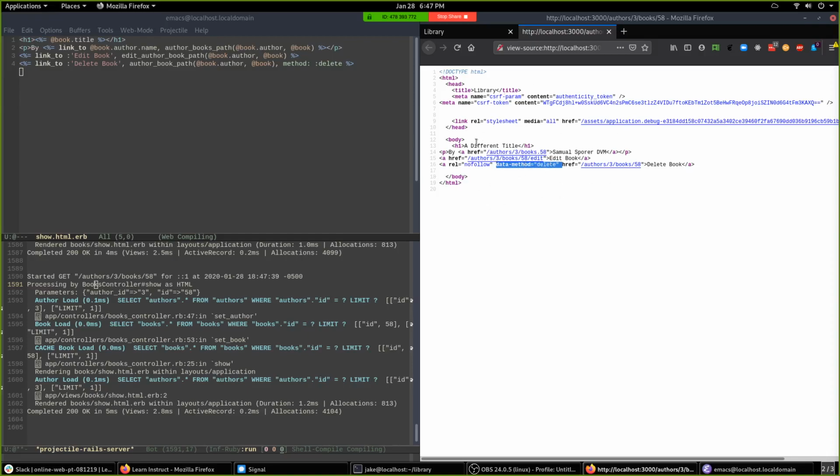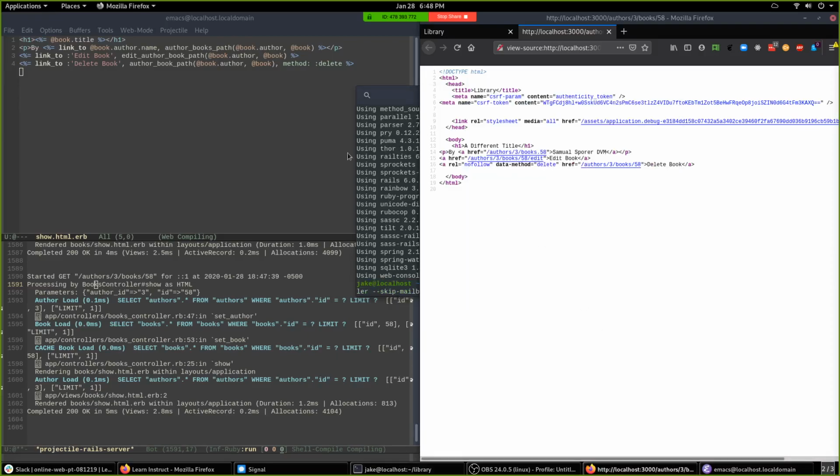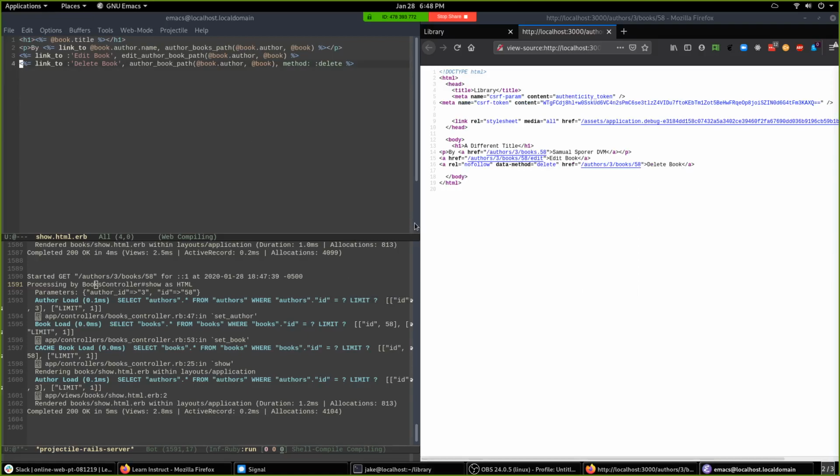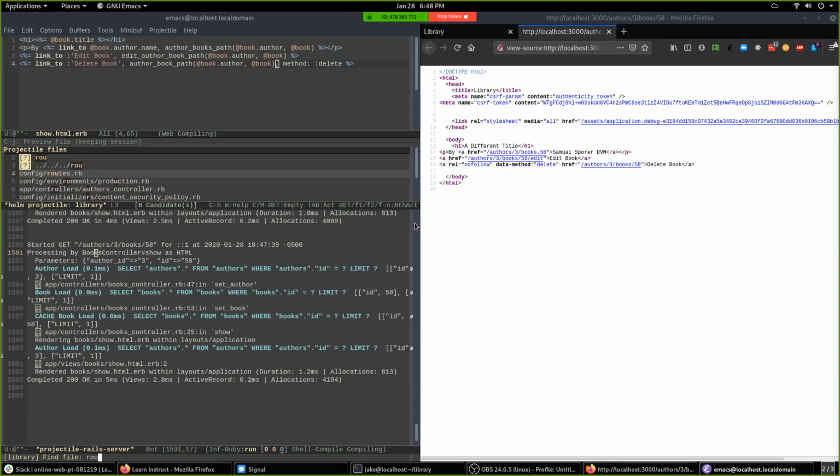What's going on is that involves some JavaScript to make it work, and when I ran my Rails new command, notice I turned off all the JavaScript. So here, to get delete to work, we'll have to break REST convention a little bit, by going back to our routes file.